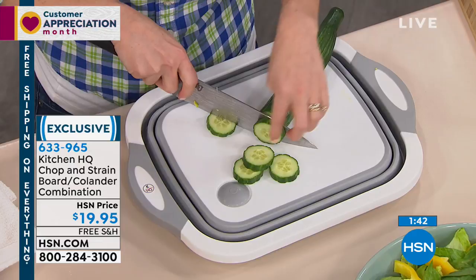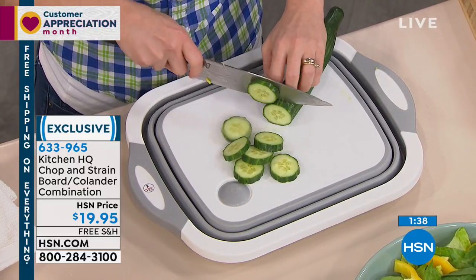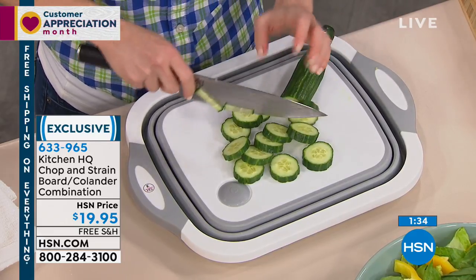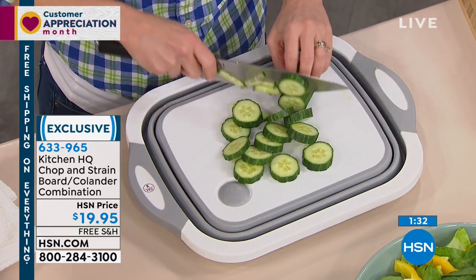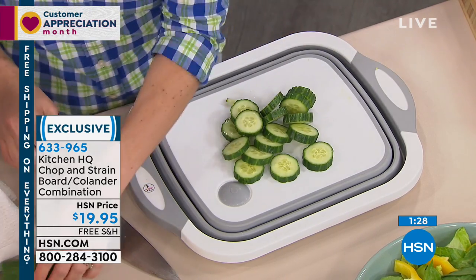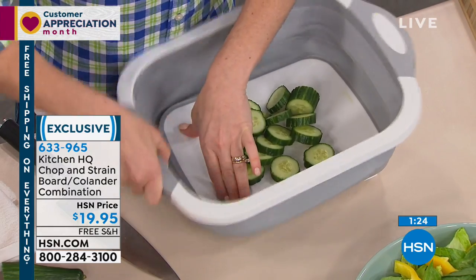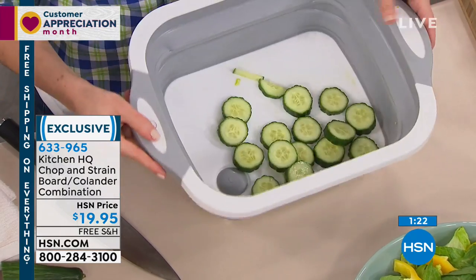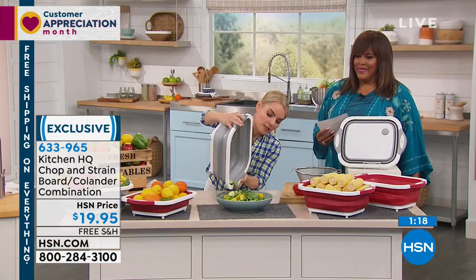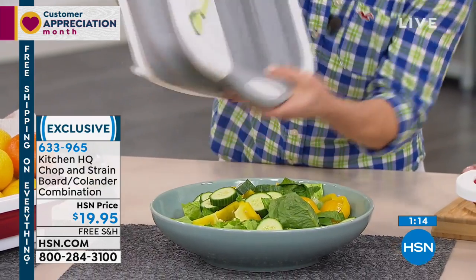This is a professional cutting surface — you get the same high quality you'd expect from a really high quality cutting board, but with multiple purposes. If I want to do an extra rinse, I bring it up, take it to my sink, push my spout when ready, and when these are completely drained, I pop them right into my bowl and I'm done. It's always good to lose a cucumber every now and then — be free! But it's springtime.